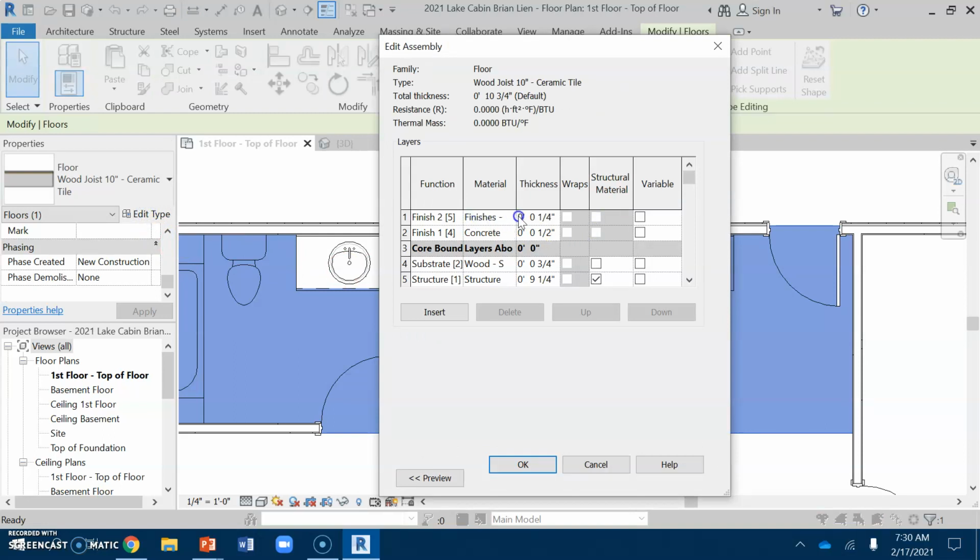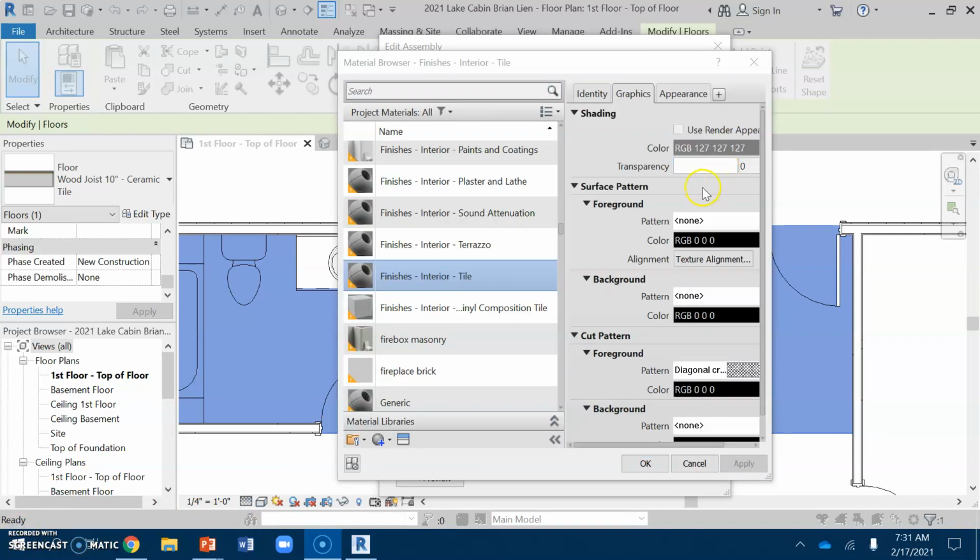This is the ceramic tile. So you come in here and touch that little 3 dots there. After you touch that, it took a minute for this to come up.